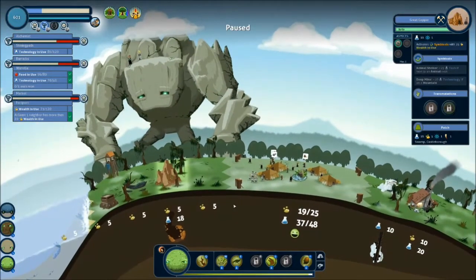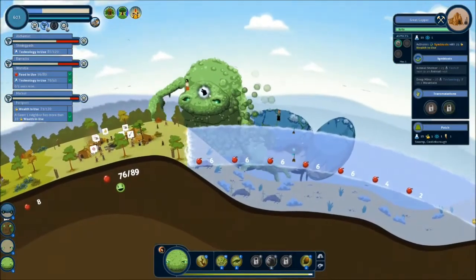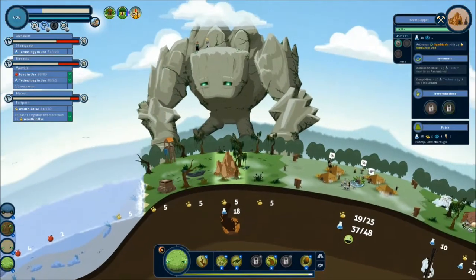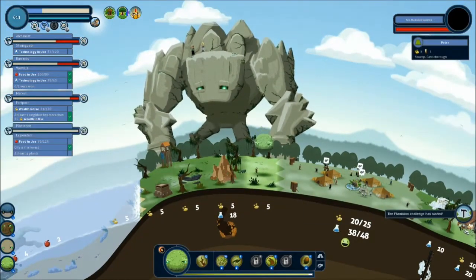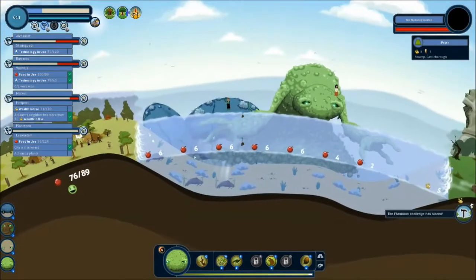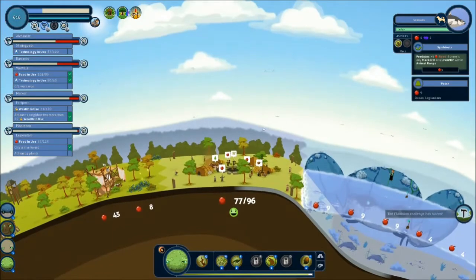Okay, we gotta have 25 wealth in use to get that. I don't know why some of those exotic animals just disappeared on me. That's really weird. This game did just recently release, but it seems like there's still some bugs, which is okay. Sea bass. Look at that. Suddenly a lot more food.